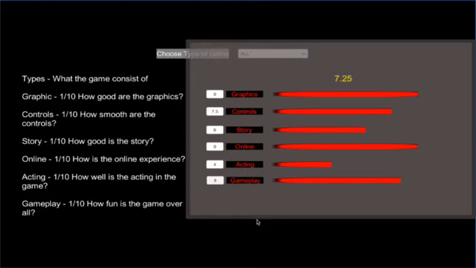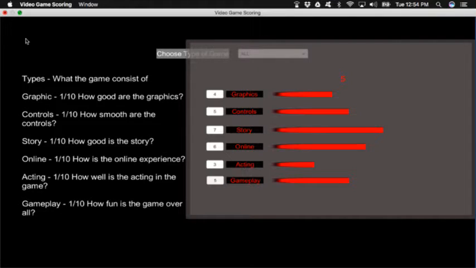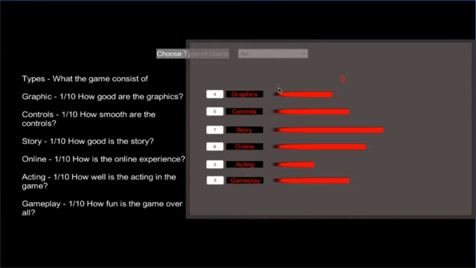Now, the reason why it's yellow is because it's kind of in the borderline of you might lose interest over time. If the game got a high rating, let's say it got all 9s and got a 9, it's green. But if it scored low, let's say 5, 7, 6, 3, and 5, hit enter, got a 5, and it's in red. So that's how that works. But if you picked the wrong type, you just have to close it out and reopen it, because you can't go back, unfortunately, because this got stretched out in the process of building the scene. I could go back and fix it, but this thing is really not that important.